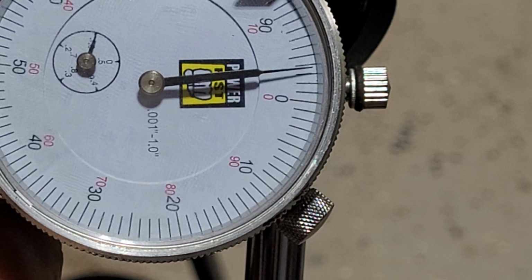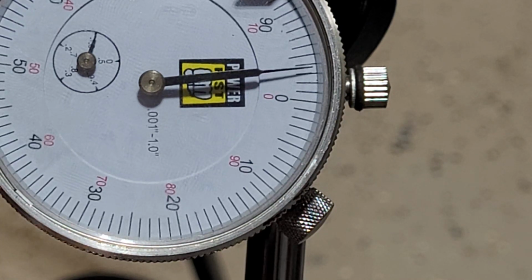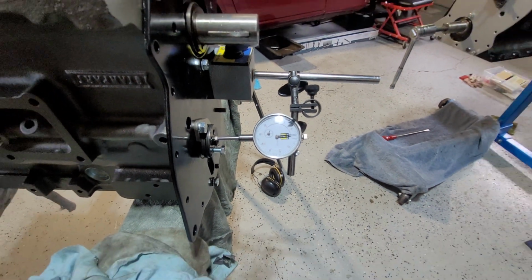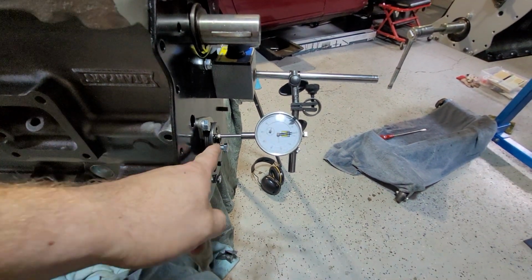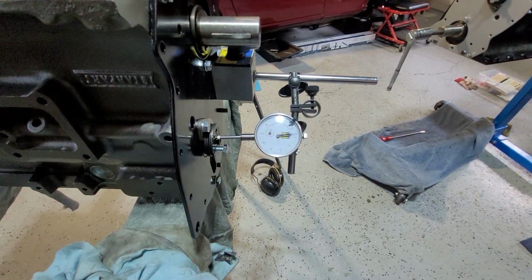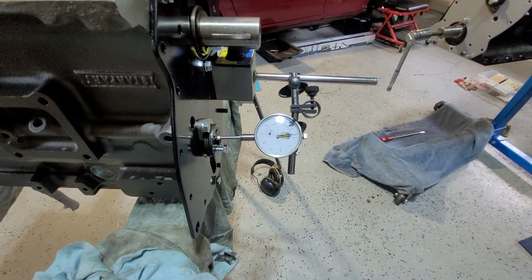So, okay. Do you know what? I don't think you need to see me do it again. So what I'll do is I'll go and take another little skim off that, and I'll do it only because you can see the difference. Only because I torqued it to 22 and not 20, I lost half a thou. So you see the difference in that. So if you're going to torque it to 24, which, hang on, let me look at the book.